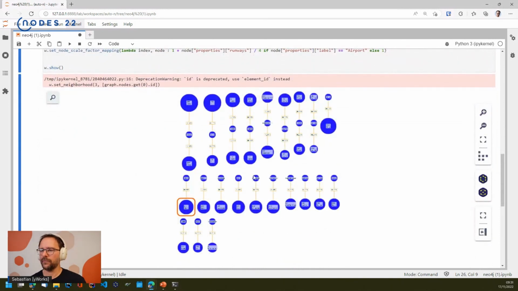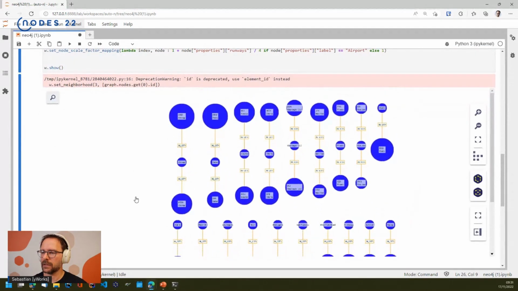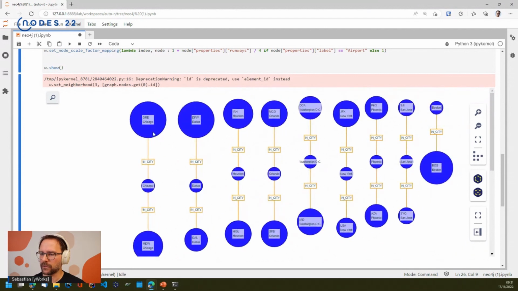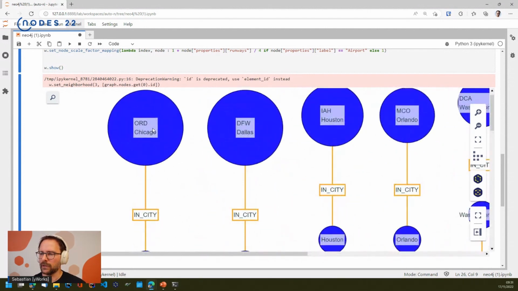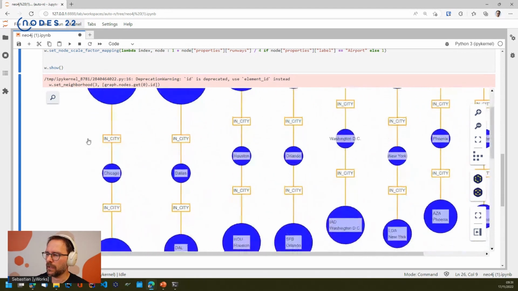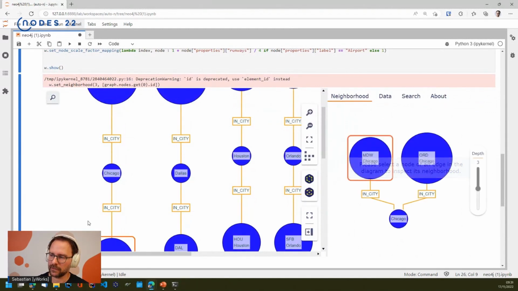So this is the new graph, and as you can see, it has a different layout. It uses the orthogonal layout. The nodes are blue, and the in-city edges are actually orange. And for the various nodes, you can see that the code and the city name is actually rendered right on top of the nodes. And if I open the sidebar, it directly starts with a neighborhood, and I just accidentally clicked the element. But once I reload this, you would see the one that I specified in code to be highlighted and shown immediately in the neighborhood view.